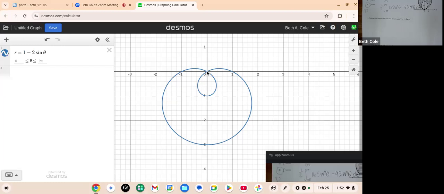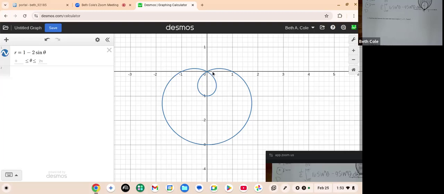Okay, let's just start at 0. If you plug in 0, because I don't know where the rotation starts. It might not start at the pole. Let's find out. Sine of 0 is 0. So that would give you 1. So your rotation actually starts here. This is where 0 pi is. So where is this going to start? I would guess pi over 6, because sine of pi over 6 is a half. Times 2 is 1, and then 1 minus 1 is 0.